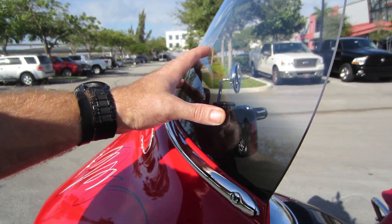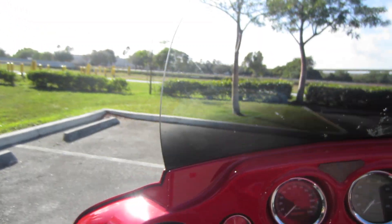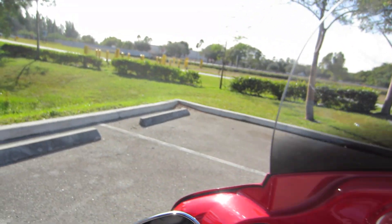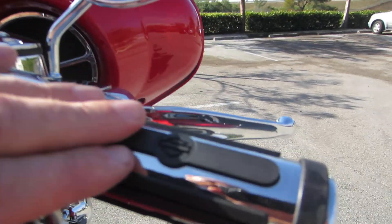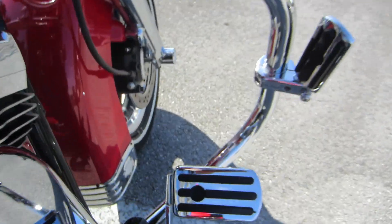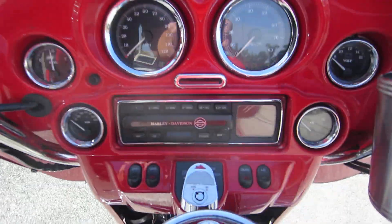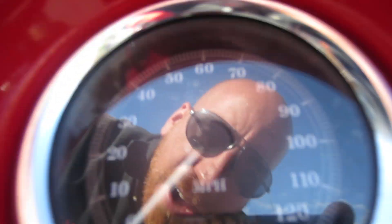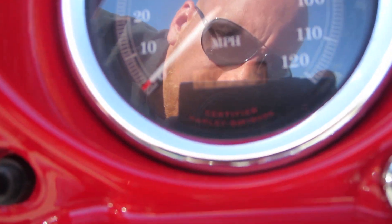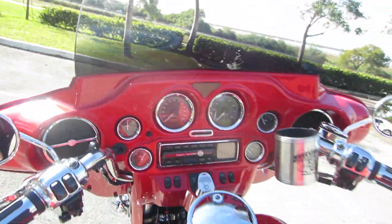You have the chrome trim ring and a tinted windshield on it. If you come around this side, a full painted fairing which looks awesome on this bike. If you like red, this is definitely the bike for you. All chrome switch housing, matching nostalgic grips, the chrome and rubber grips, the chrome and rubber nostalgic brake pedal, heel-toe shifter, and the highway pegs are all on there. Here's the gas tank — you can see the 100th anniversary emblem on it. The bike has 47,000 miles on it.